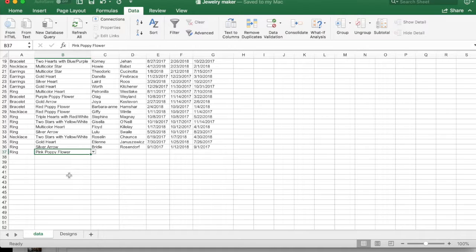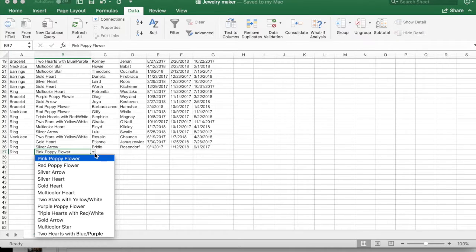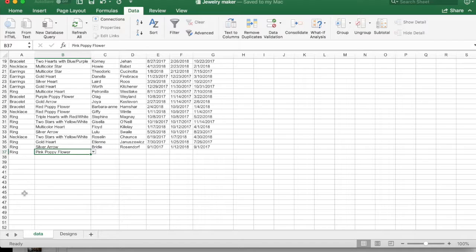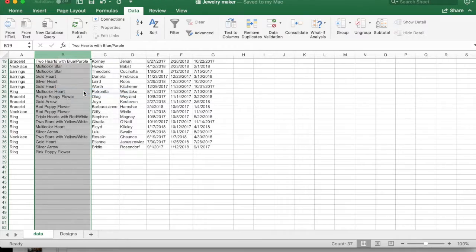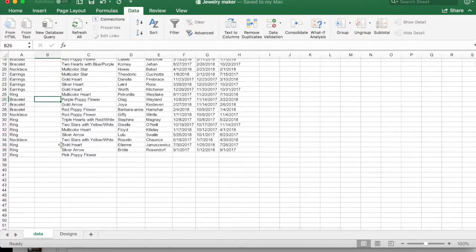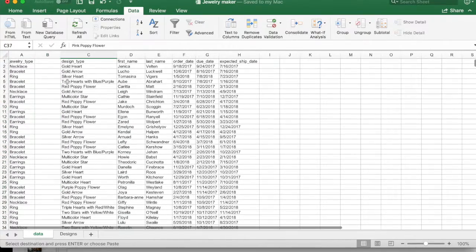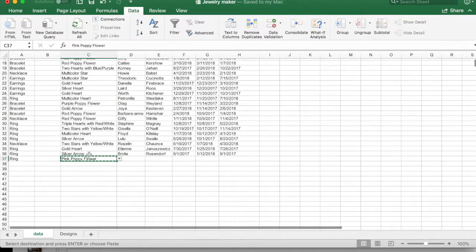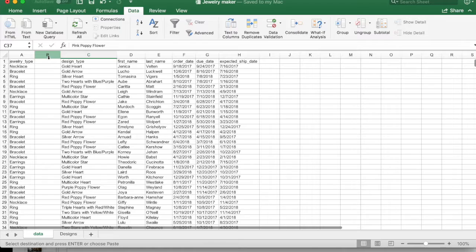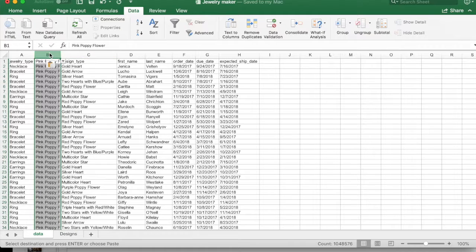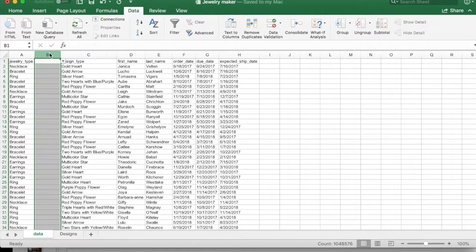Now in the same way that we had to program the rest of the cells to have this dropdown available in column A, we're going to have to do the same thing for column B. So I'm going to do the same thing as before, just insert a whole new column, and this will be our brand new design type column. So here I'm going to copy over the new dropdown that we made with all of the design types and paste it into this entire column. It's going to add what I already had selected, so I'm going to delete that, but you can see when I select each of these cells, the dropdown is now available.